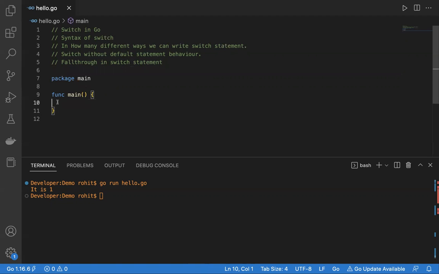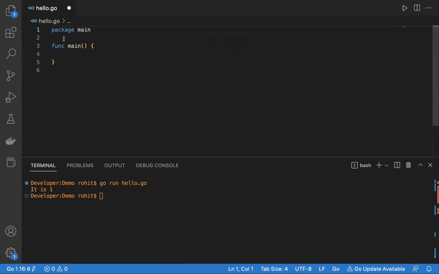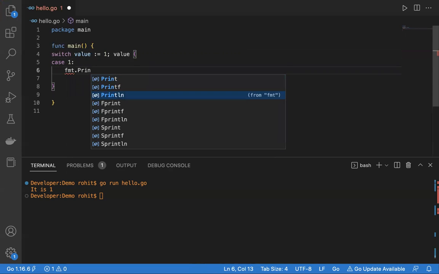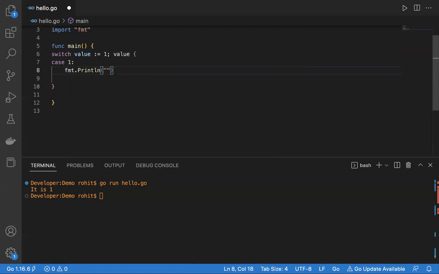So now there's a package main. Let me remove it quickly. Now, see on my screen, I'll write switch. Now, inside the switch, I will say value equal to 1. This is an optional statement. The expression is value. This is what I want to evaluate. Now, in the condition, if the value is 1, I will print value is 1.